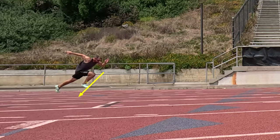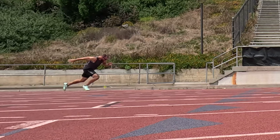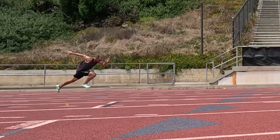If I direct my foot back toward the track — down and back — that's going to allow me to apply horizontal forces and a little bit of vertical force to support my body weight. The result will be that I move up and out off the track. We move in the direction opposite of where we apply force. So if we hit the ground with our foot moving forward and incur braking forces, those forces are going to slow us down. We need to be purely propulsive in the early steps of the sprint, and to do that we have to attack the ground with our foot moving back into the ground.